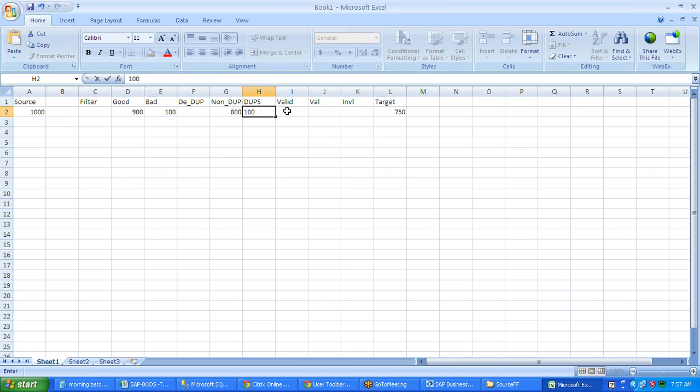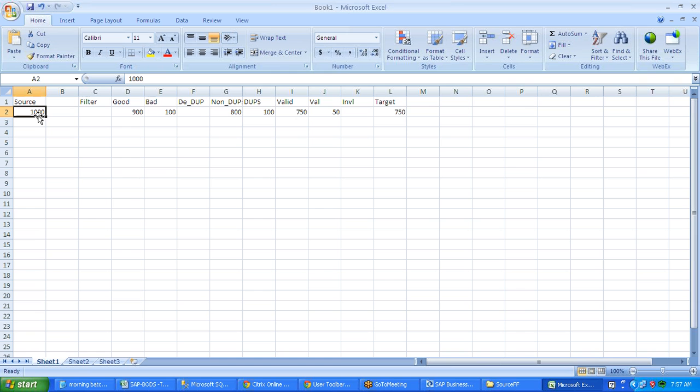And we perform a validation on this, and we get 750 good records and 50 bad records. Now you see these 750 records are loaded directly into the target table, or sometimes due to the bad data that we have in the 750, some records get kicked off when we are trying to do a load, so these records get failed, so only 700 might be loaded.